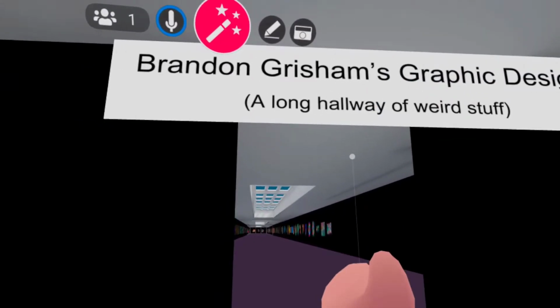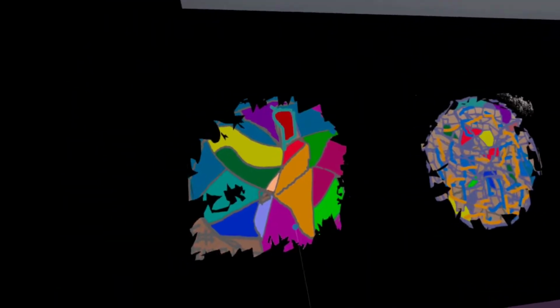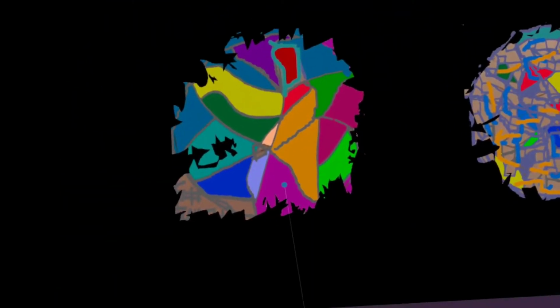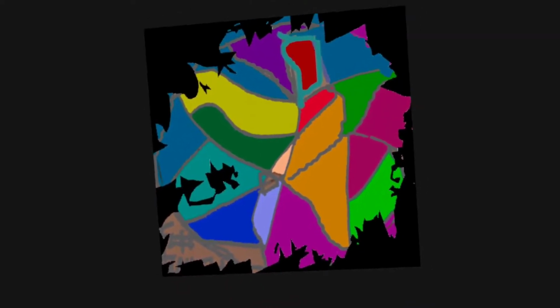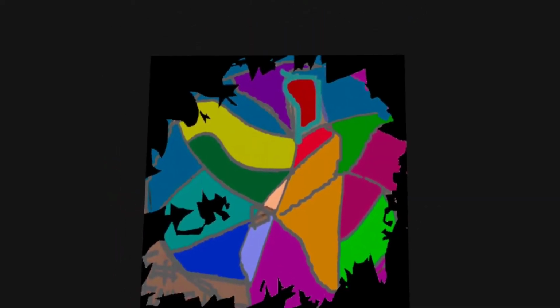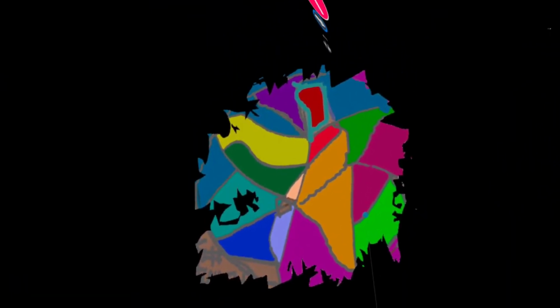This is a graphic design menu, not menu, a banner. And it's a very long hallway full of, like I said, graphic designs. If you press a button, you'll be able to see it in 3D space in an up-close 3D view. You probably won't be able to see the 3D effect, given that you're probably watching this on a 2D monitor. But it does allow for some level of a 3D view. And then when you press the button again, you can see it in a standard viewport.